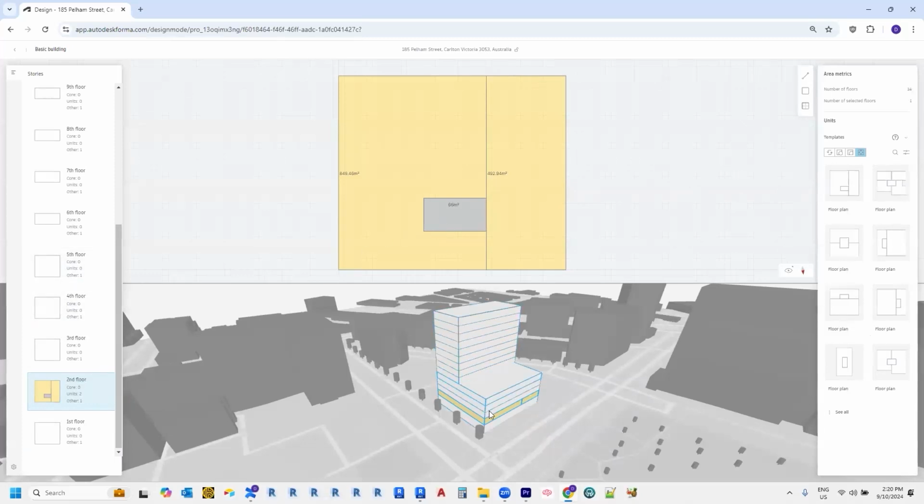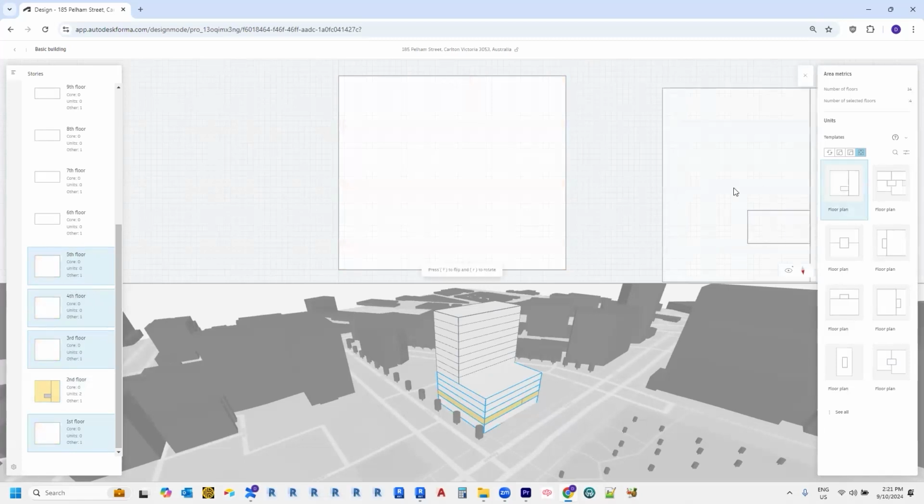Now, if I want to apply this floor plan to these other stories here, I can click on the three dots here and select all equal floors. I'll go up here and go select all equal floors. And what I can do now is take my floor plan that I've saved here earlier and put it into the plan here. Now I've got a couple of options that I can use. I've got one called fill inside, and what that will do is it will remove anything that's outside the plan and then add some additional space. See here.